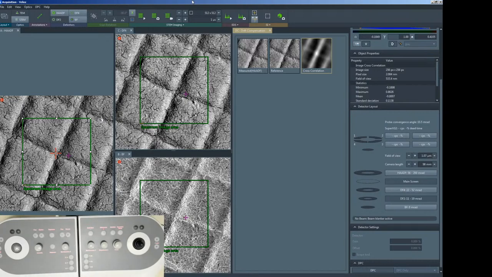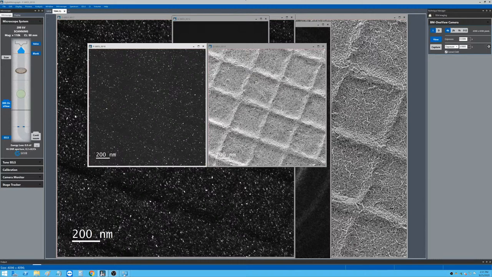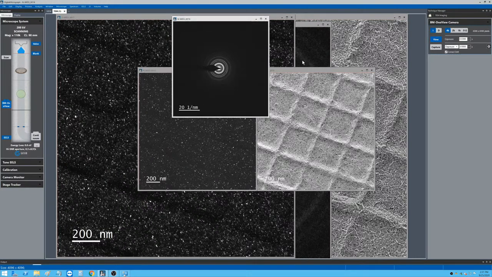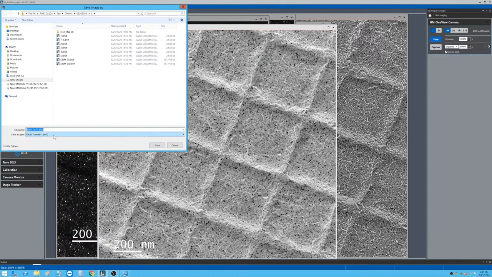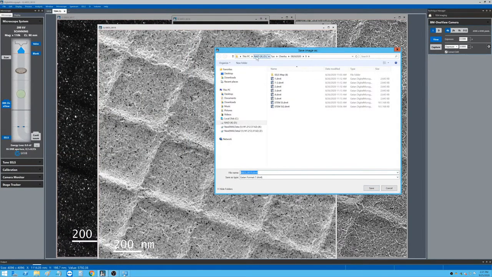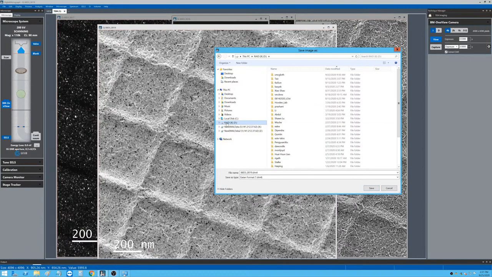One more thing, if we need to. I just talked about saving images on the TEM side, on the FEI side. Remember, in the TEM we can save the files as EMI, which will be on the Z drive. But on the GTEN, if we have any images taken in Digital Micrograph, we can save the images as DM4, and we can save the images first in this RAID drive, which is the local drive.